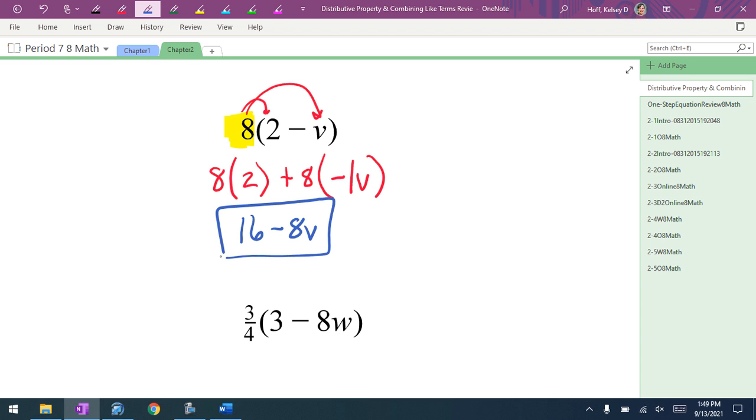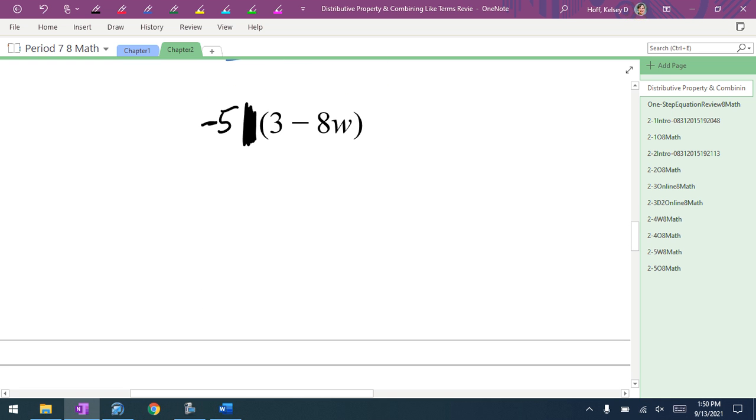Okay, writing your signs down, then you don't have to go anywhere but just your multiplication will tell you your answer. Don't make a huge mess because we're going to come back and use this space. We're not going to do this problem. Oh, wait, hold on, don't get scratch happy. I screwed that up. Cross off 3/4, make it -5. Distribute -5 on that one. Sorry. Cross off the 3/4, distribute -5 on your own on that one.